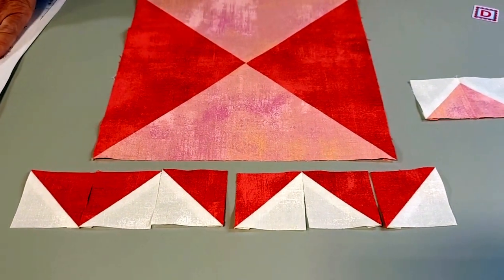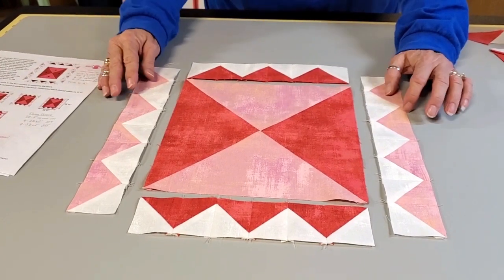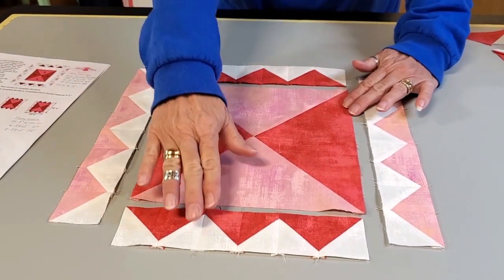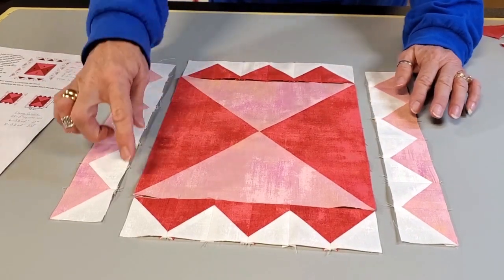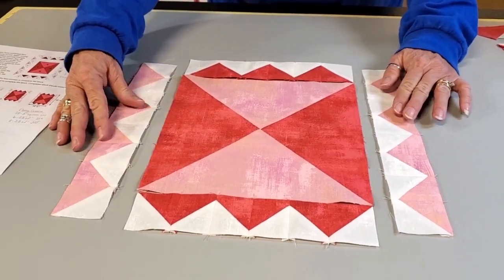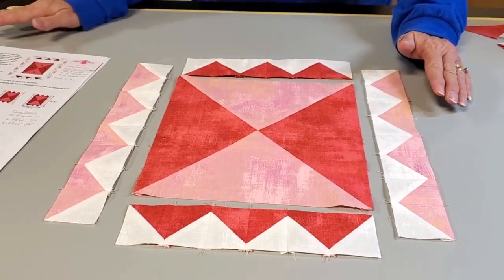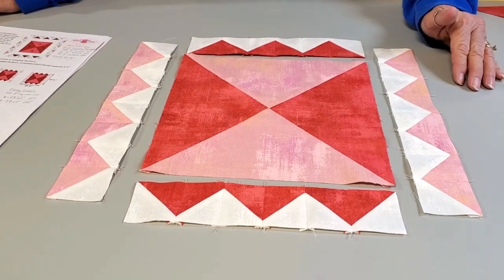All right. Go sew. Okay, so I have my flying geese units, or my half square triangle units, sewn together now. So you can see that this will fit right here, this will fit right here. When I sew these together, these will both fit right there. So much better than trying to get those other. And your points are going to be there. And my points will be there.